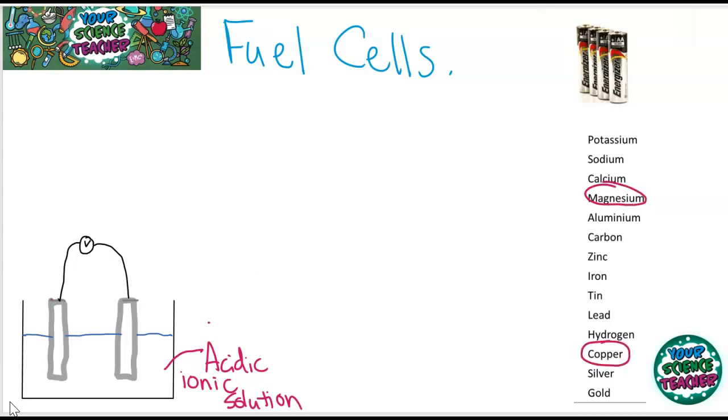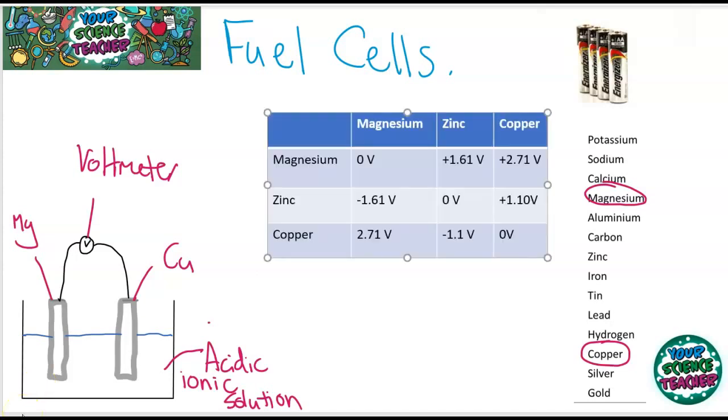Let's just pick two random metals. Let's pick magnesium and let's pick copper. So let's make one of our metals magnesium and one copper. Now if I put them in there, a potential difference would be created because they've got different reactivity. So I'd see a voltage running through my voltmeter as there's a potential difference. And this is actually how batteries work.